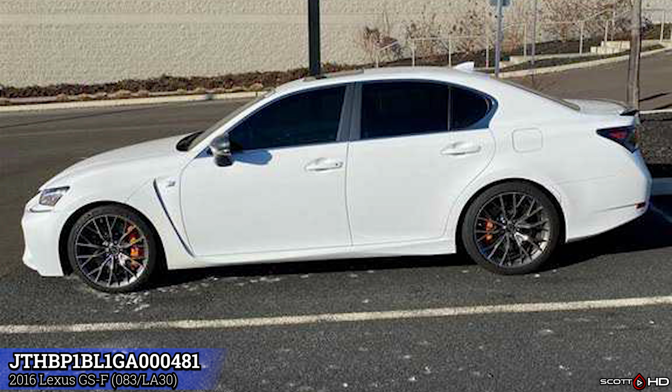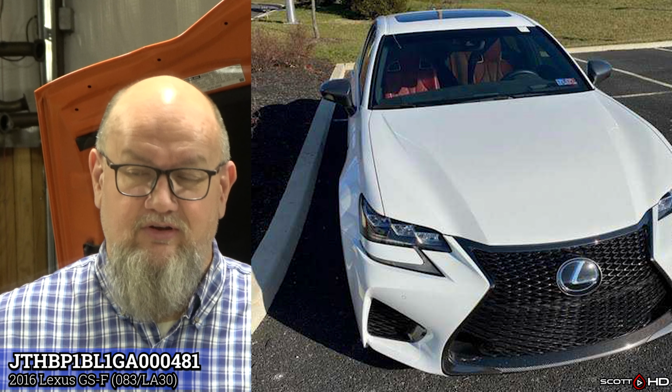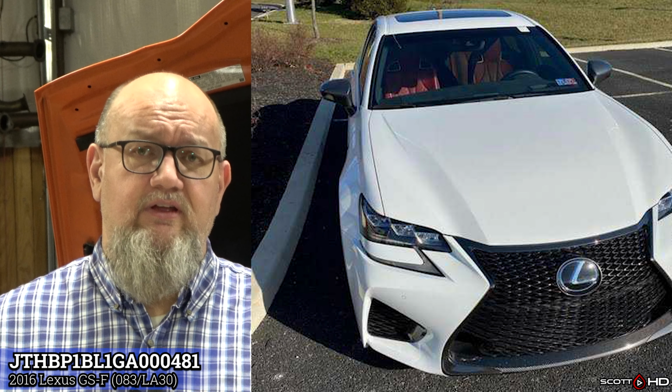So this is normally where I would show you the pictures. However, the only pictures I have of this car are the previous sale pictures, and there's only 2. And you can see that was 5 years ago. This car, with the mileage like this, and having spent its entire life in New England, I would fully expect it to be pretty crusty and rusty underneath.